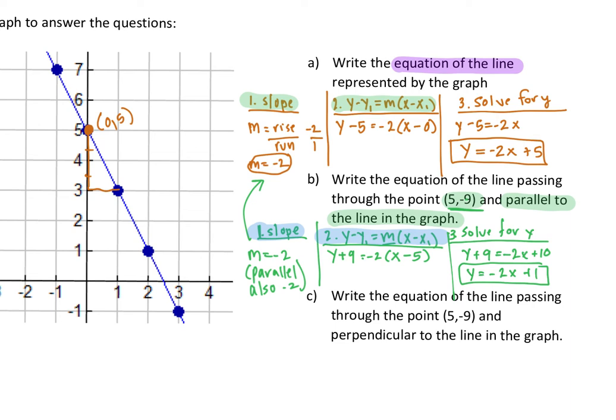It doesn't ask us to sketch it at all, but if you wanted to, you could see our y-intercept is at 1. We're going to go down to run 1, and it would be a parallel line. So you can see how it is parallel, and that helps you make sure you did the problem right.